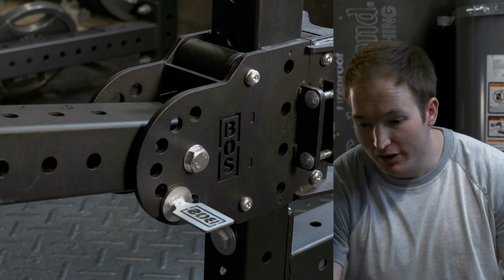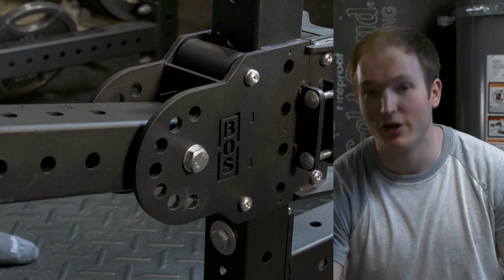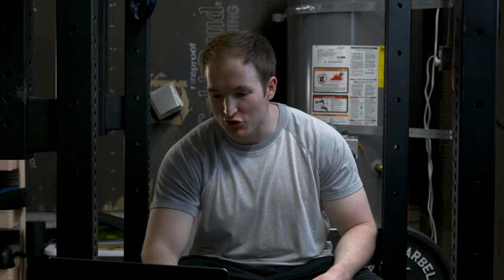Speaking of that pin, make sure that you take it out before you get the dip belt on and actually set up to perform your squat. That's a mistake I make like 50% of the time. So make sure you remember to take that out. Otherwise, when you unclip the hammock strap and go to squat down, that hitch pin is just going to stop you.